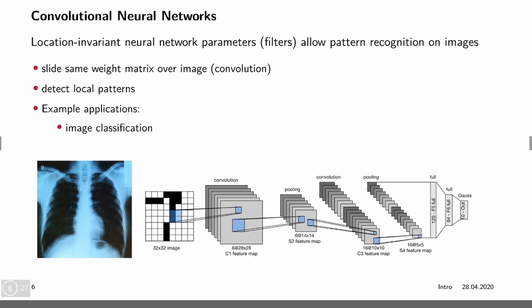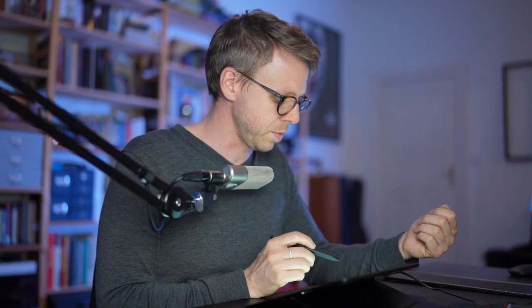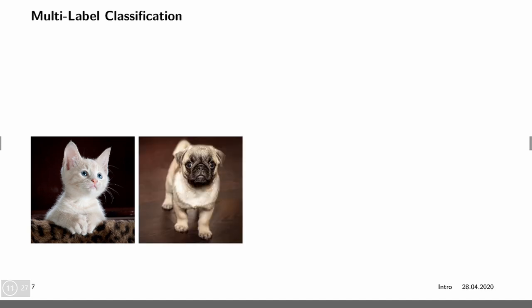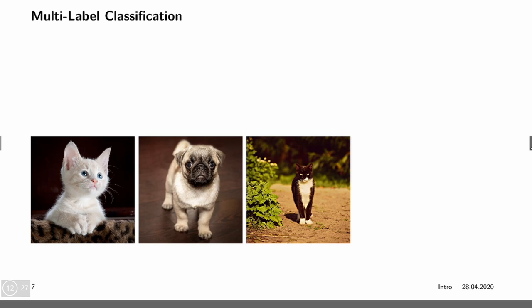What can you do with this? You can do classification and regression. For example, you could do classification whether this X-ray image is pneumonia or not, a problem relevant in the current Corona crisis. Say we have trained our model on images and show it this image. We do classification and classify this as a cat. The next image, our accurate model classifies as a dog. Again, this is clearly a cat.